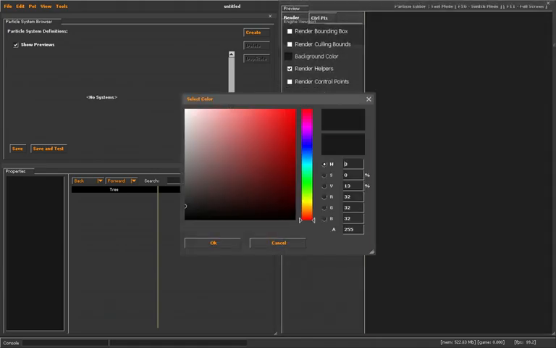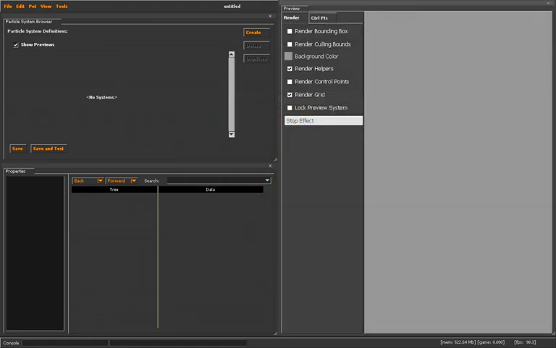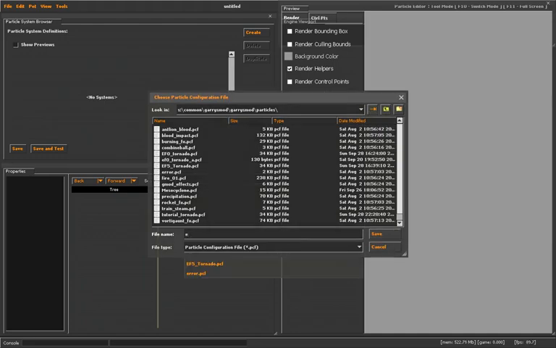And I'm going to turn up the color. If you look over to your right, you've got this render screen. This determines what particle you're creating over here. And then over here is the stuff that you're creating and the different properties you're adding to it. So the first thing we're going to do is save this, and you can enter your particle name.